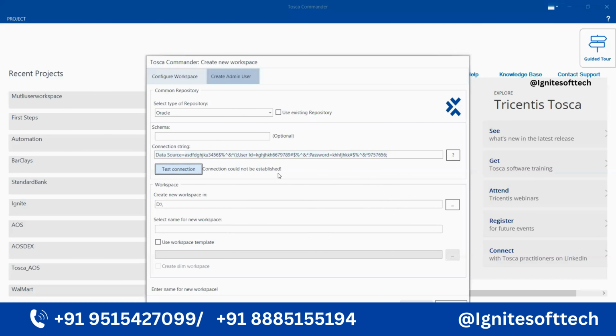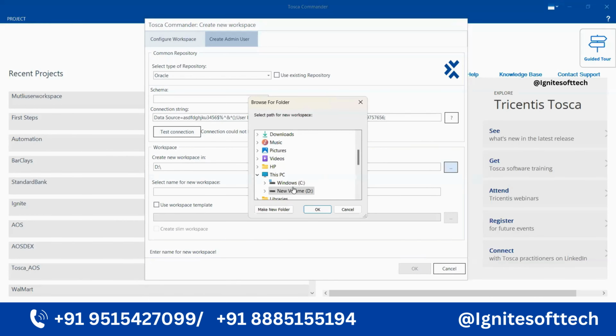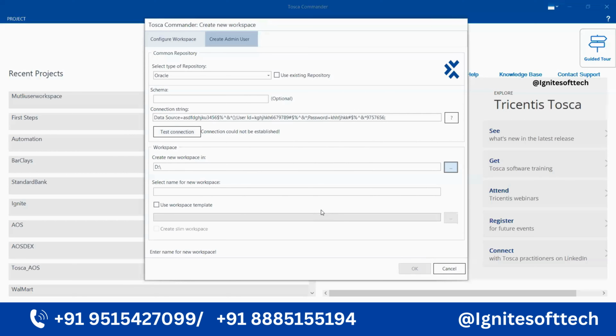Okay, now generally in real time, you can see the connection is valid. Now we don't have any database, right? So you can't do anything. Okay, next, simple, guys. You need to provide your respective workspace path where you want to do it. I want to do it in the D drive. Next, you need to create a project name. Same, Barclays underscore project. Similar to the single user workspace. And mandatory, in order to add this feature, you need to select use workspace template.